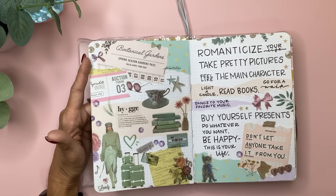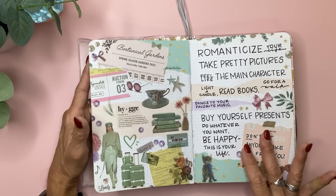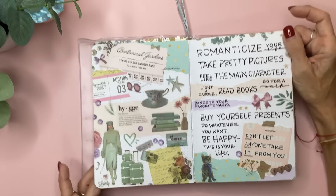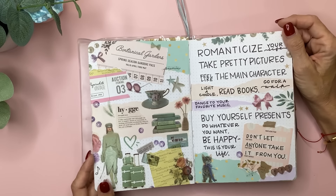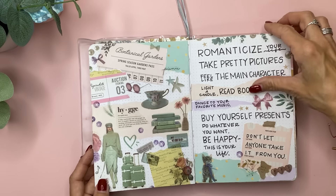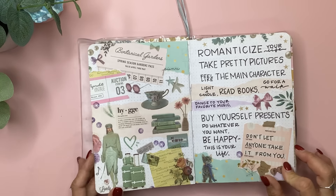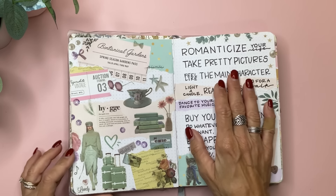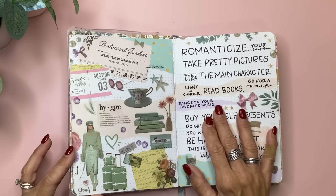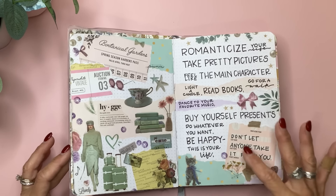This one I think I spent a lot of time on. It came from a lot of different elements — these books from Wrong Wrong's website, just all these different little images you can cut out; they're not pre-cut. Some little tickets and things I cut out from scrapbook paper. My sweet friend Lila, who is lbnoveltees on Instagram, had posted that her word of the year is 'romanticize' and I loved it.